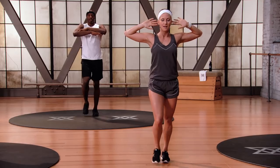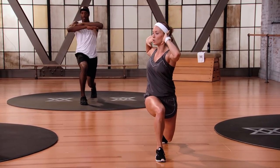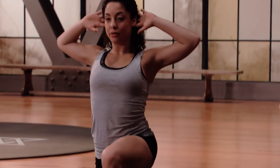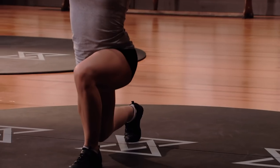3, 2, 1, here we go team. Down 1, twist, hold, hold, center and switch. Down, twist, hold, hold, center and lift. So you're alternating sides right here.